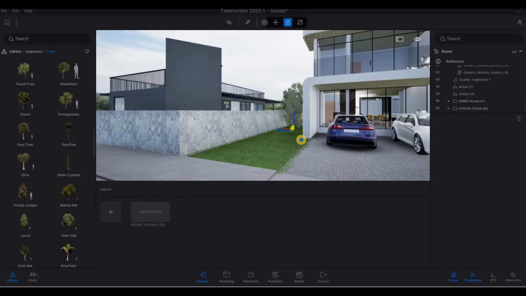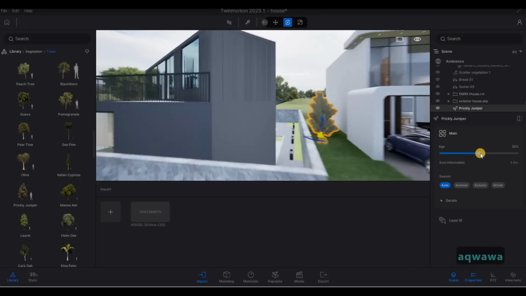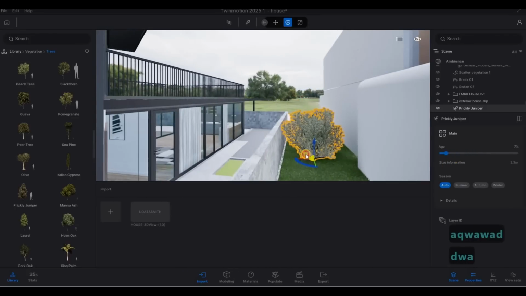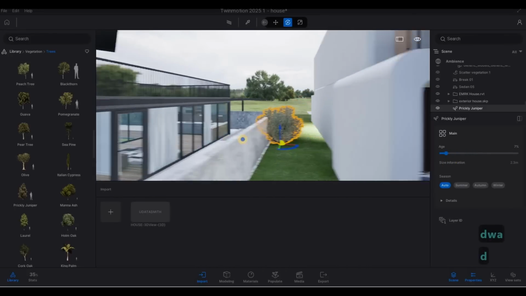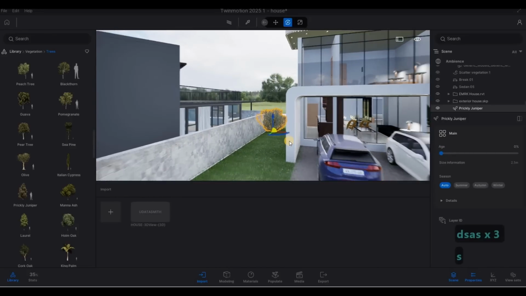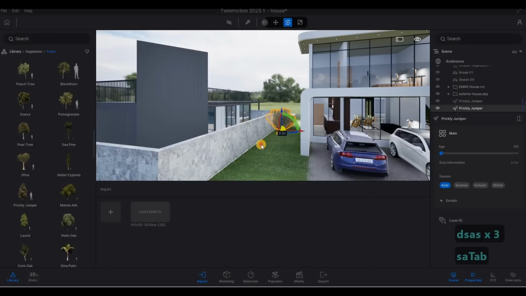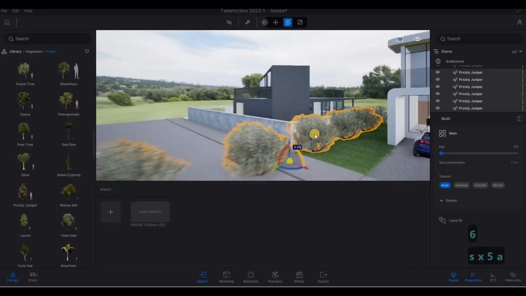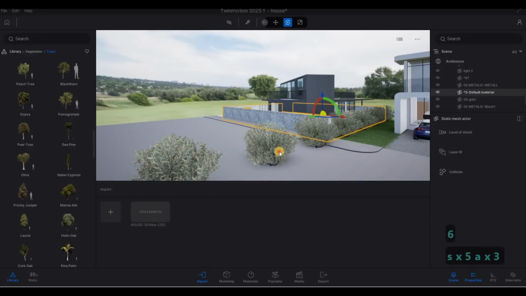Something like this one, it's good enough. Maybe we could just age it down a bit so that it's good enough for the wall. And then we could just add it maybe 6 times, and then delete some of this one right here.